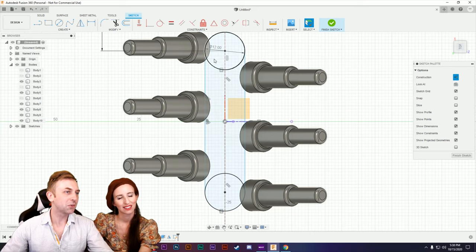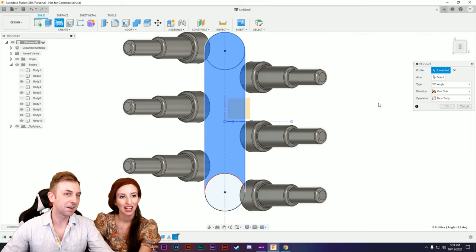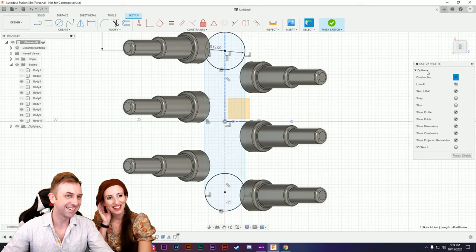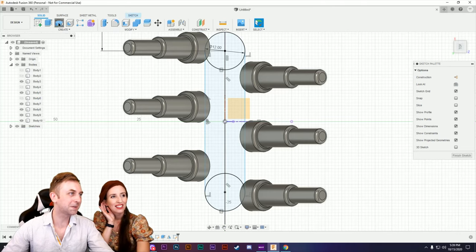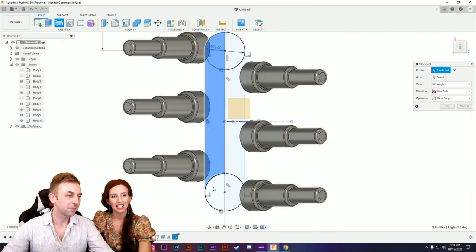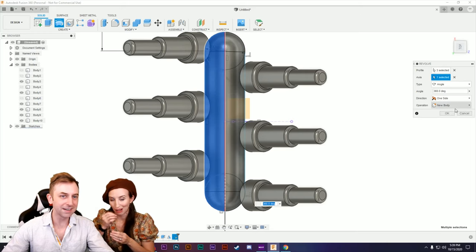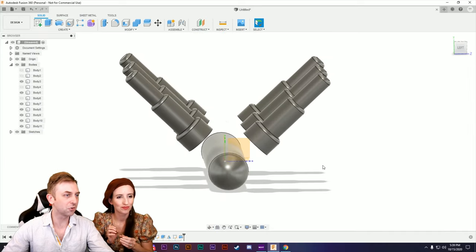And then I want to revolve. I want to revolve. I'm getting excited. Revolve that. We're all getting excited. Where's the popcorn? Around there as a new body, because we're going to use that as a tool.